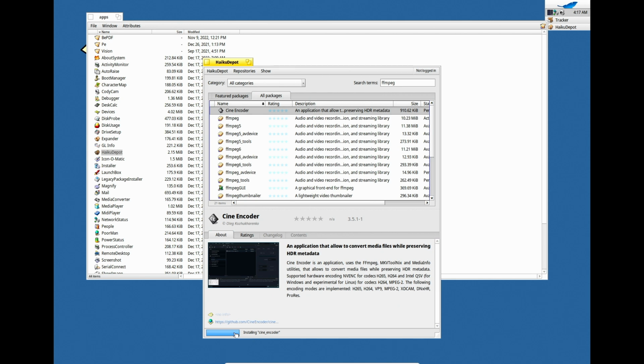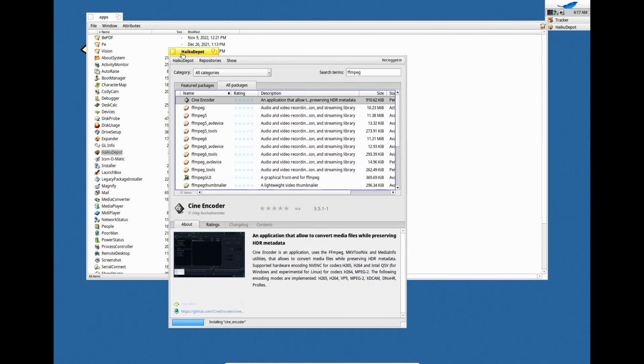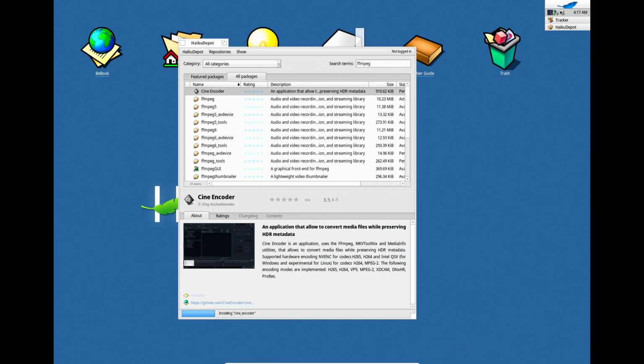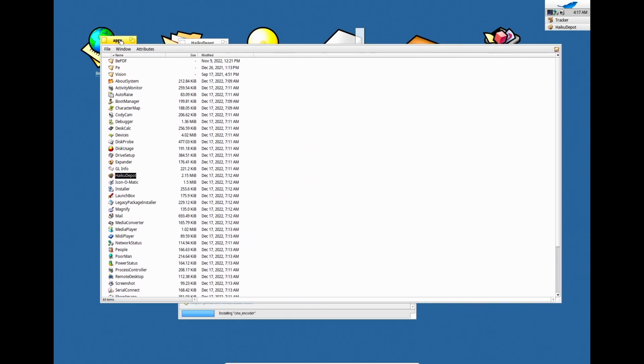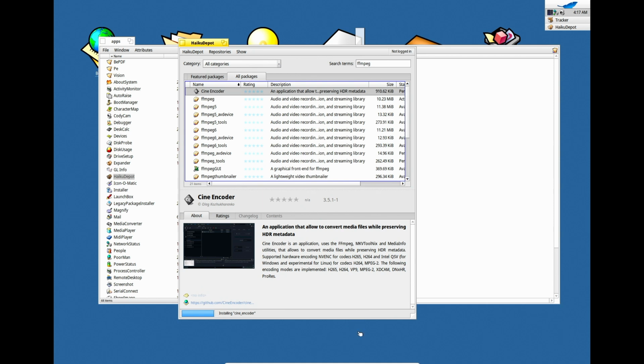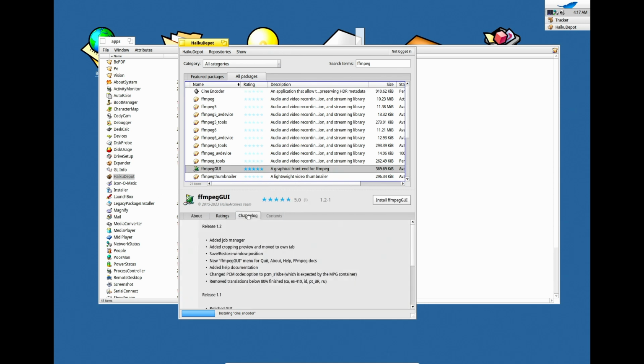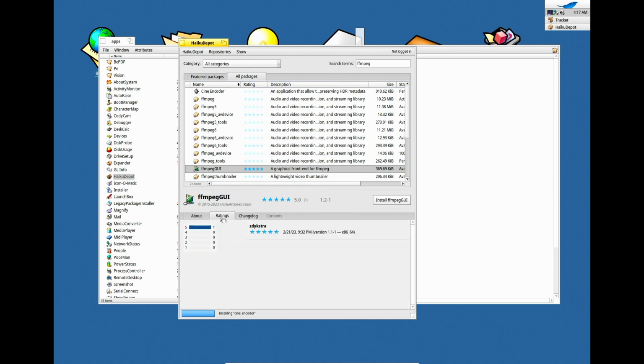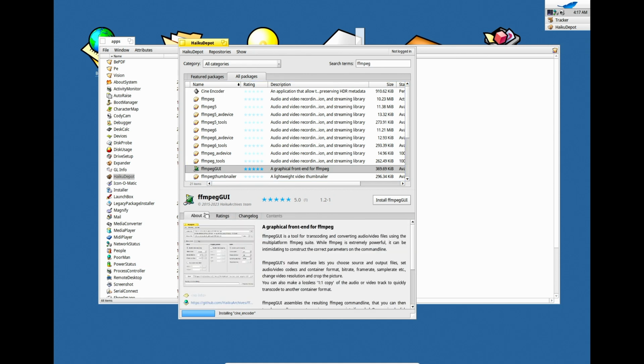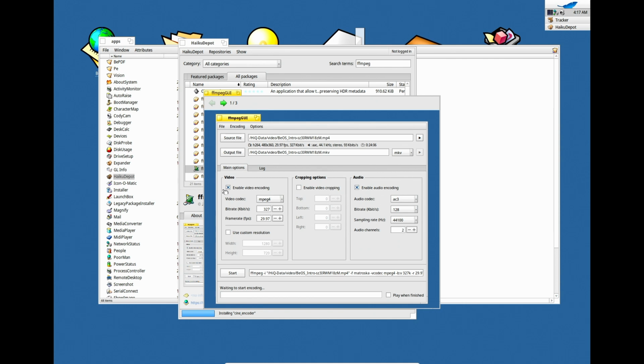Come on, finish installing. I'm wondering if it's discovered a problem. Let's move it around here and see if there's an error message of some kind. I don't see any, but I do not like the way it's acting where it's just moving around. We can look at the ratings here, the change log. Maybe another app would have more of these things. Yeah, here's the change log on this program. The ratings seem a little better. Interesting. And okay, so we can open up this program and take a look. Interesting.